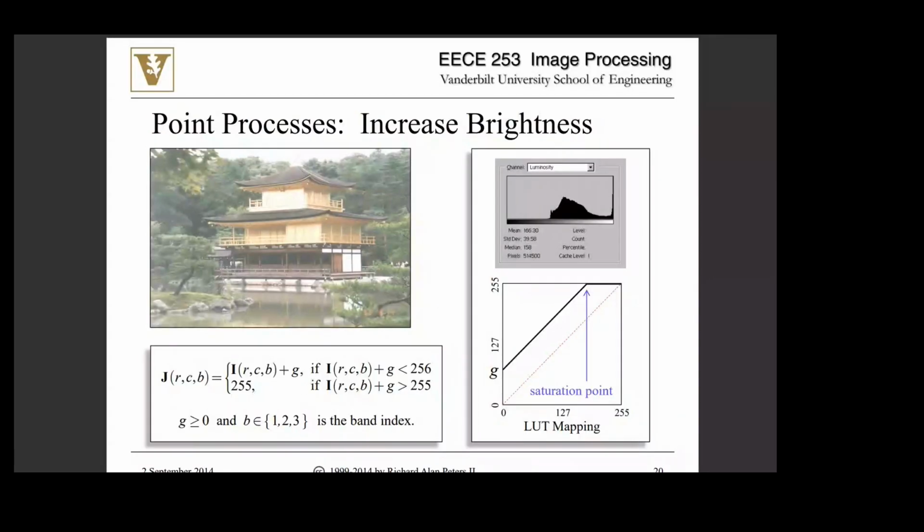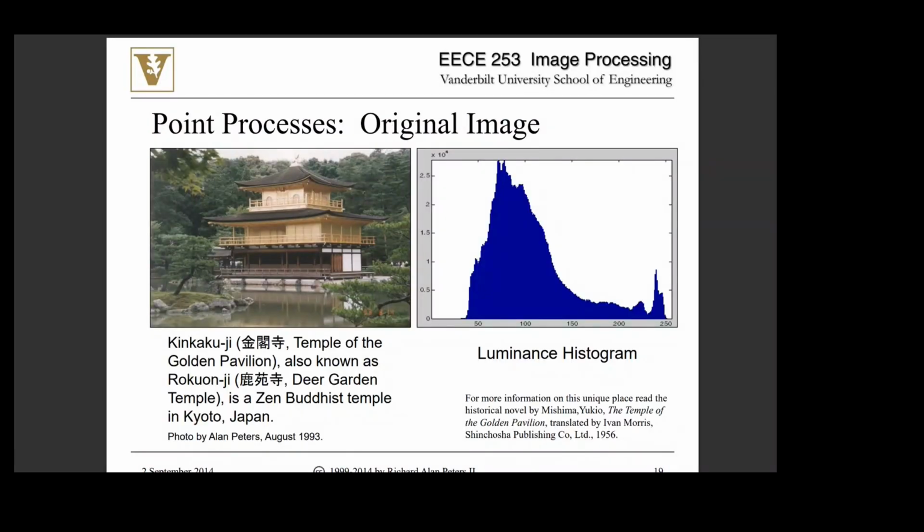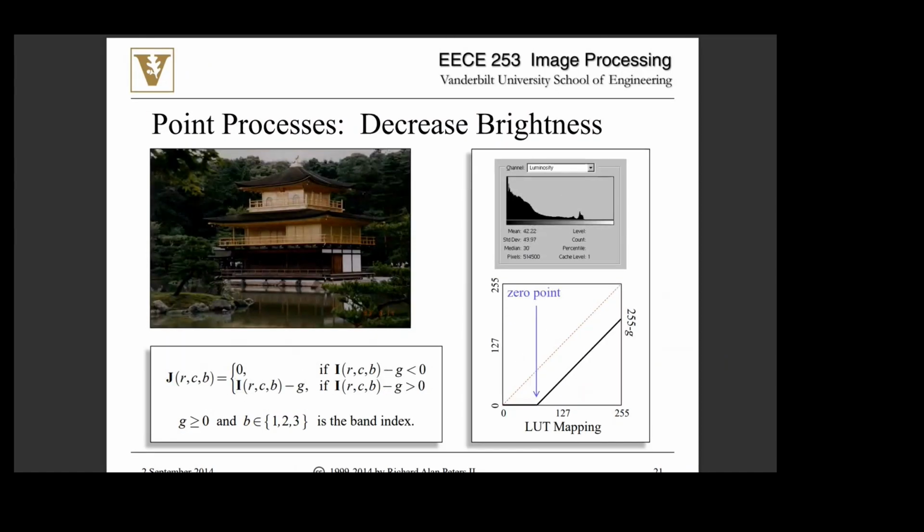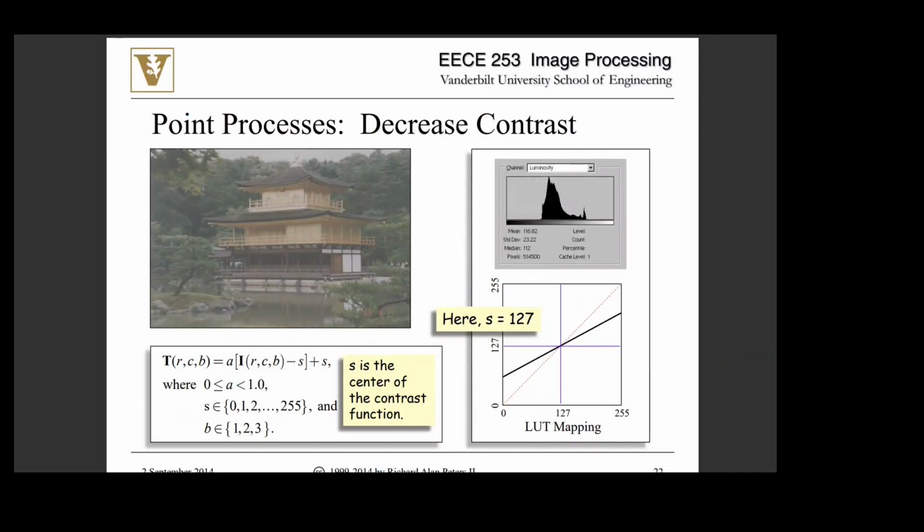Let's look at the original. The original looked like this. We were not using the beginning or the very end, but otherwise we were using a lot of gray values. But after transforming, we are using very few. So what we are doing is decreasing the contrast. Contrast is the difference between the minimum and maximum value. It is the difference between this minimum and this maximum.